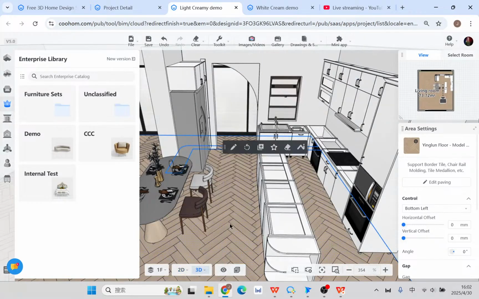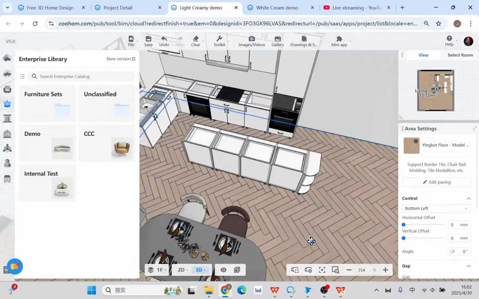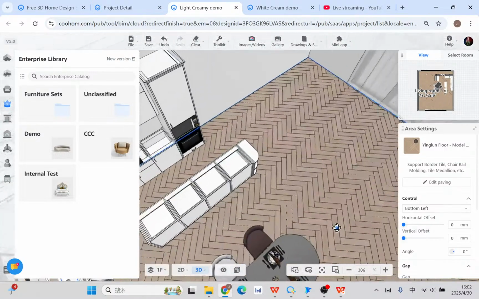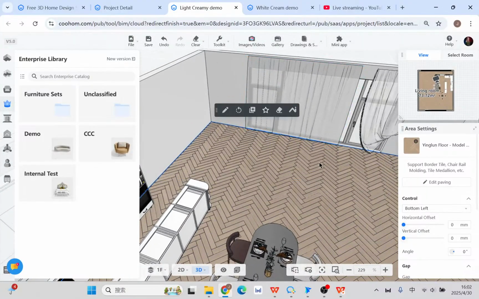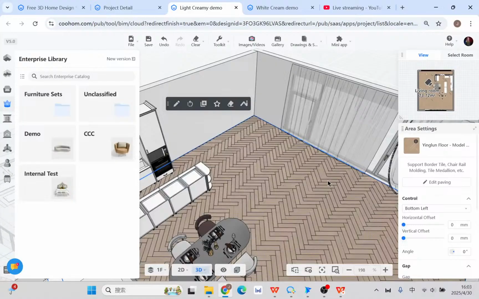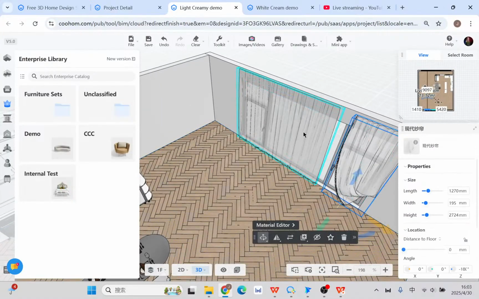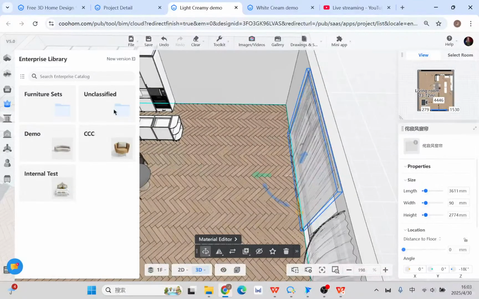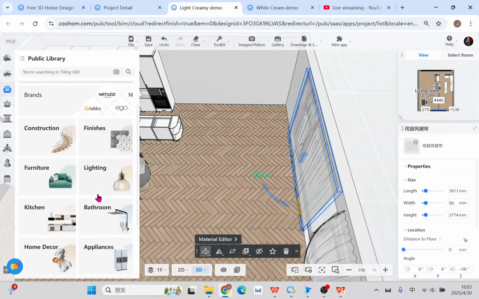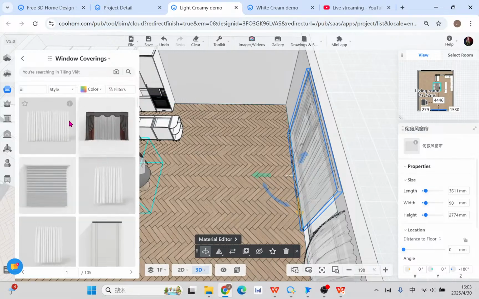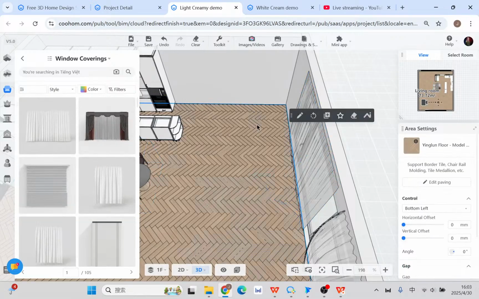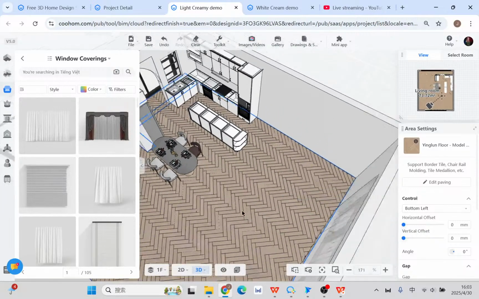If you want the warm, creamy design style, you can also add some curtains to soften the sunlight coming from outside. It's easy to find such soft curtains in home decor, and putting them on gives a better look.